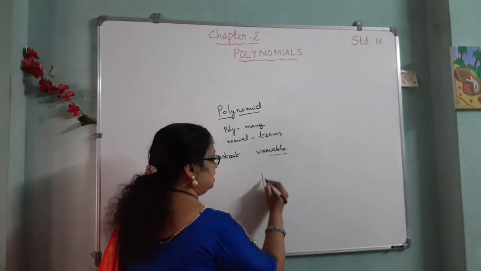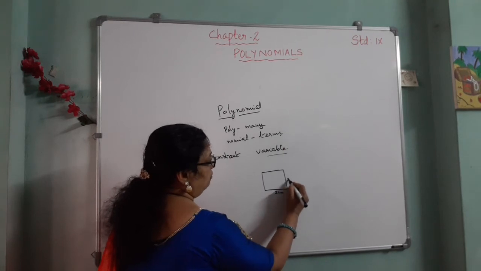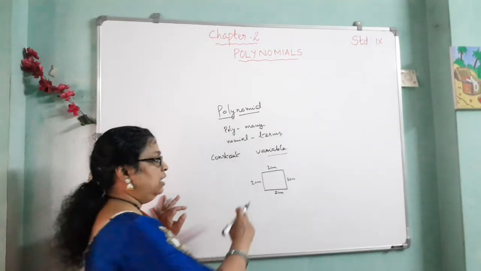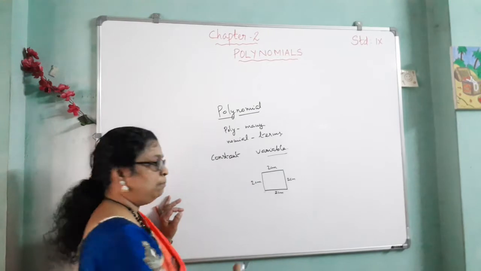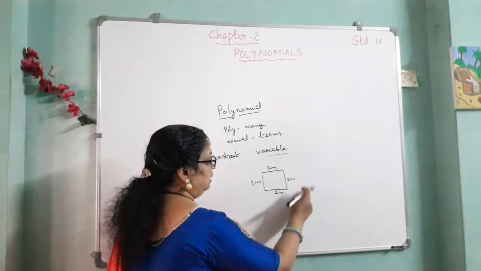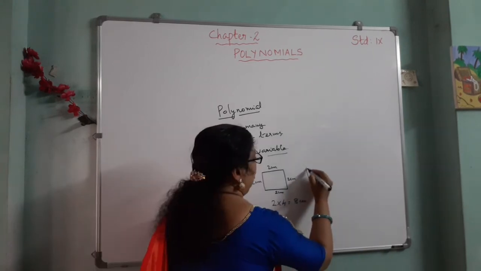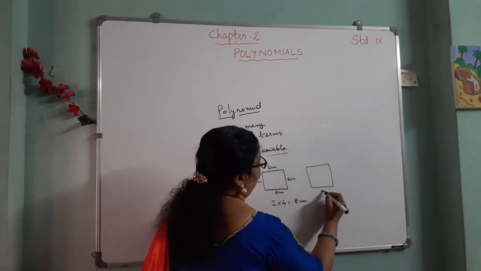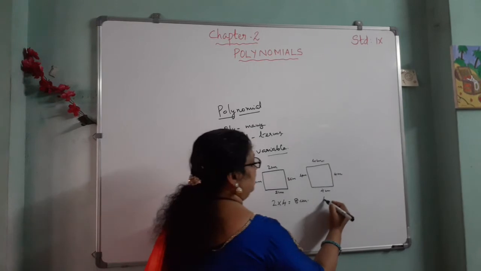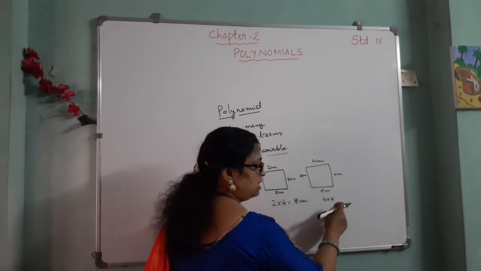So suppose this is a square and here 2 centimeter. We know that all sides are equal, so 2 centimeter every side. So we know that the perimeter of a square is equal to the sum of sides, that is 2 plus 2 plus 2 plus 2, that is 8. The easy method is 2 multiplied into 4 sides, 2 into 4 equal to 8 centimeter. Another square has 4 centimeter side, then we add 4 times, so the easy method is 4 into 4. So here 2 centimeter, so 4 into 2, here 4 centimeter, so 4 into 4.